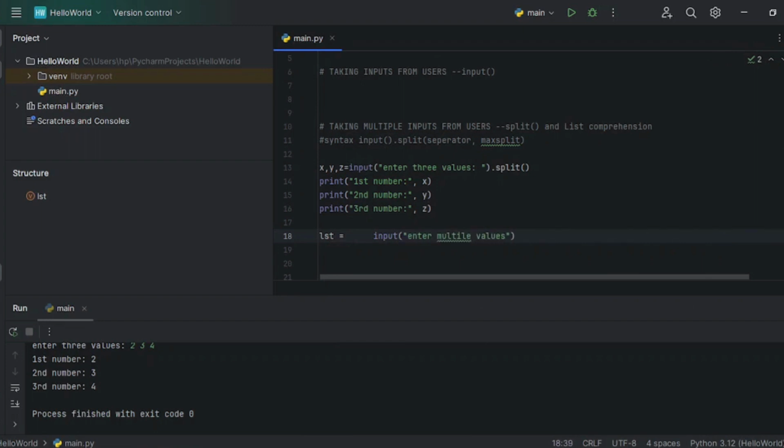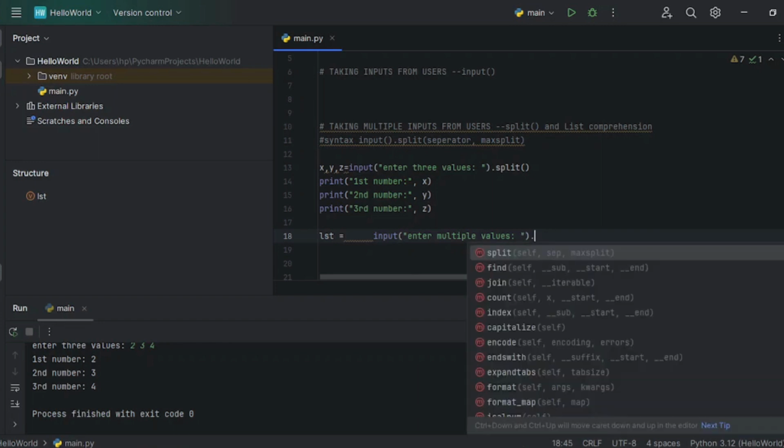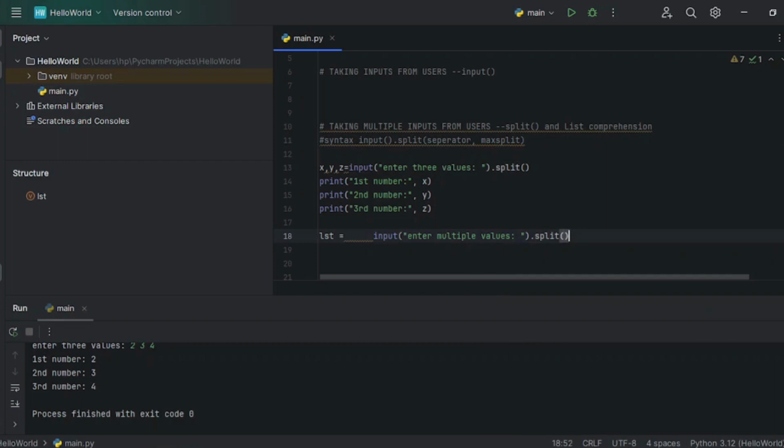I would like to take multiple values from the user, with one space after the colon and the double quote, and after that I have to use split, as we know.